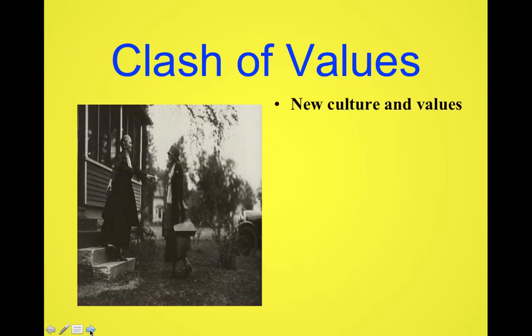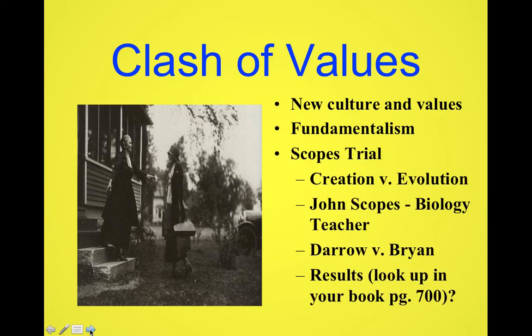We see a clash of values, new cultures and values. We'll see fundamentalism. I want to go through this quickly because we'll talk about this a little bit later, including some of these trials, specifically the lawyer Darrow versus the State Representative Bryan. If you want to take a look ahead at this, you can.